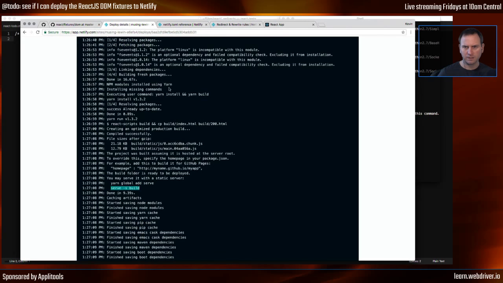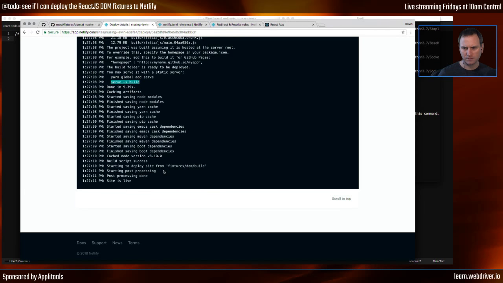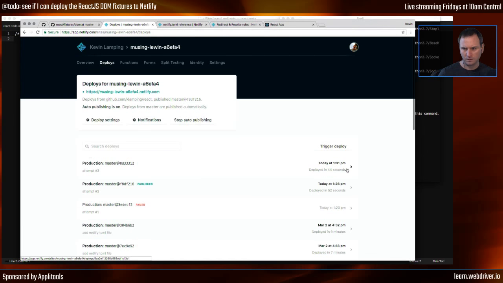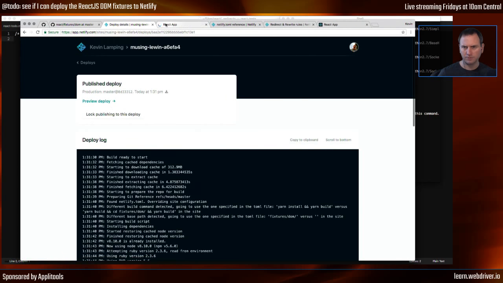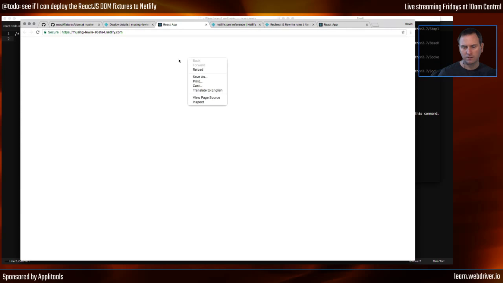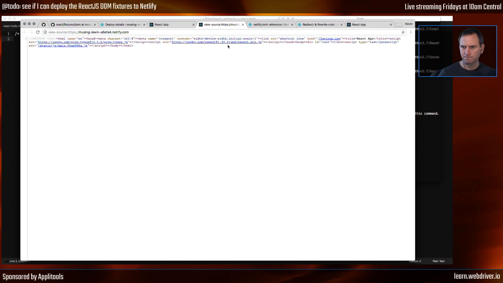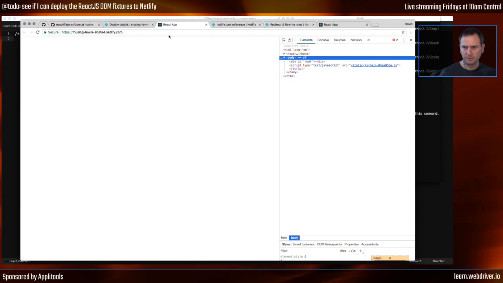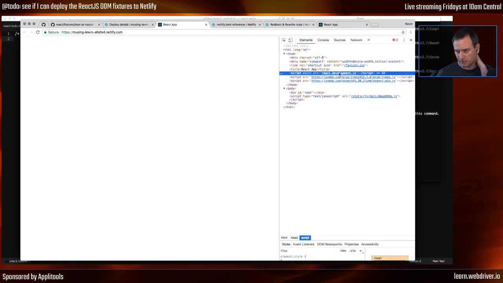I don't need that. Let's see how this deploy went. Temp 3 deployed good. Preview deploy. Still nothing. So that loaded fine. I feel like, again, it's going to be React development.